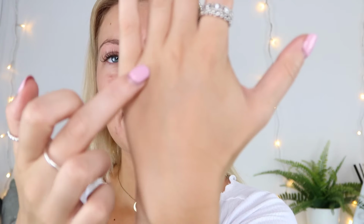So this is the shade Buff. It's a really nice thick formula, and I'll just blend that in. So this here is the shade Buff, and then I will put Tan next to it. I can't really see Buff. I feel like it matches well with my skin tone. And then next to it I have put the shade Tan. So we've got the shade Tan and the shade Buff. I've been using the shade Tan just because I do have a tan and it matches my skin better. But again, I will use the other shade for when my tan has gone.